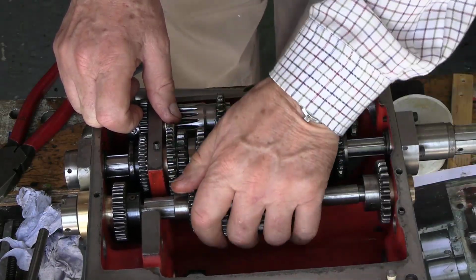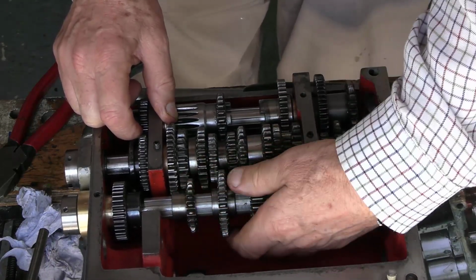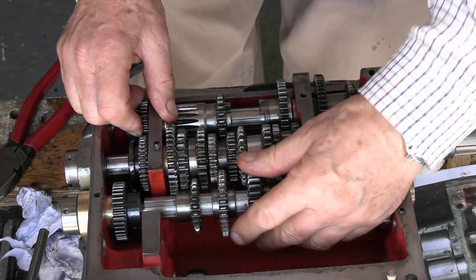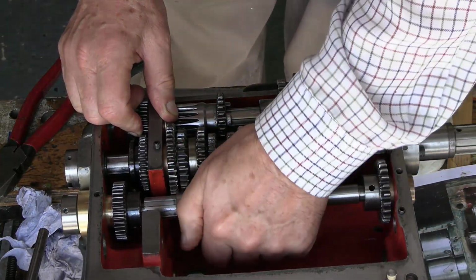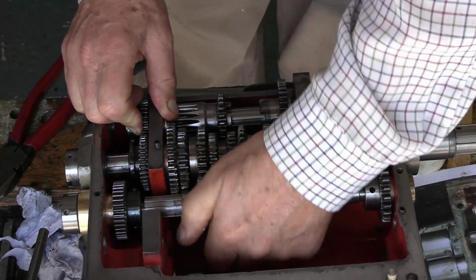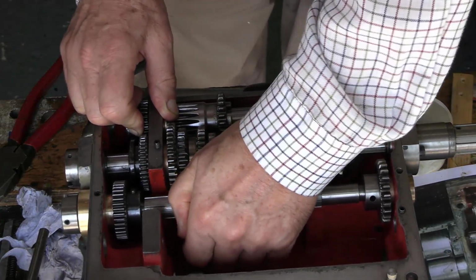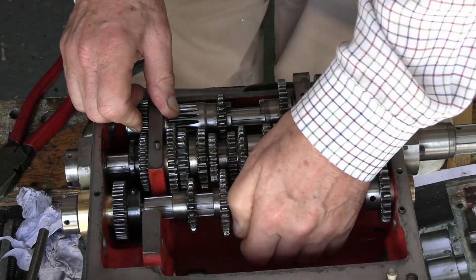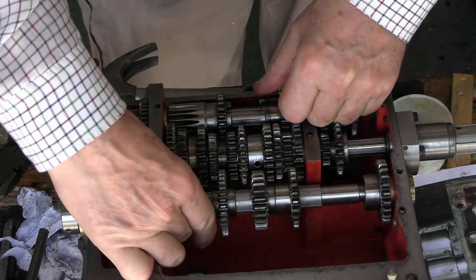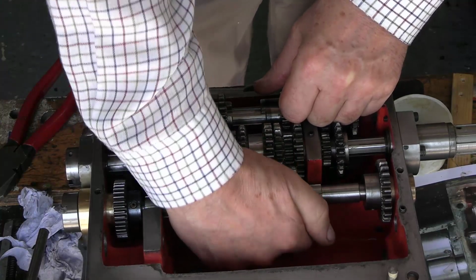It's not engaged with anything else, but what's it engaging on now? There's nothing connecting this, so why is it? That is stiff. Until it gets right. That is really stiff, until it gets around there. I can't have that.